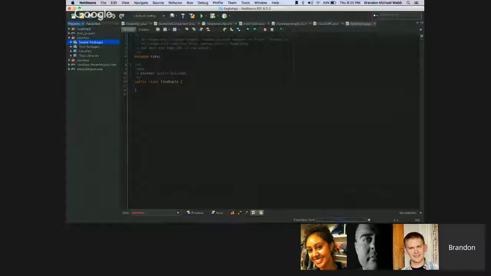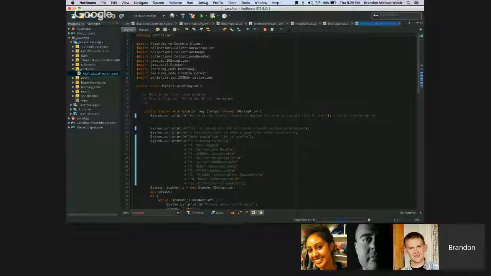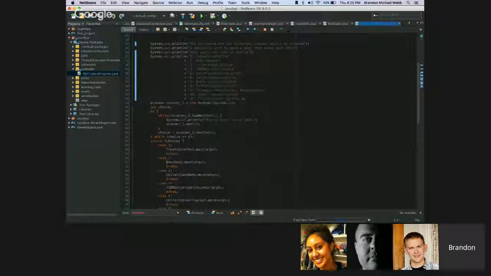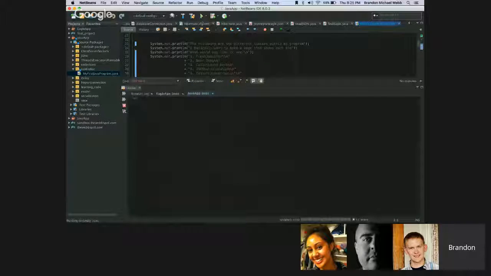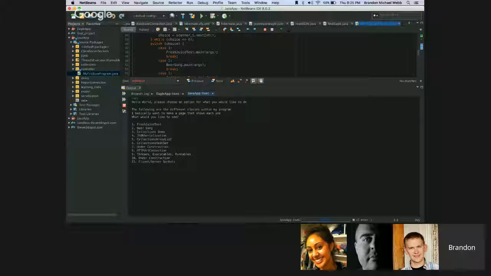Within my Java app, this one right here, I have all of these different packages. And then here's my controller right here. Basically what I've done for this application is I just go through and say, all right, which topic do you want to see? So when I run my code, it says, welcome to this app. What do you want to see? And then I just go through examples that all point out to my different classes, and then it just goes through.